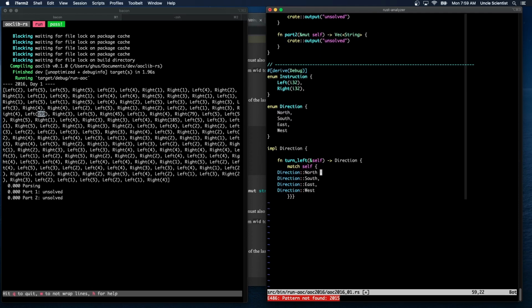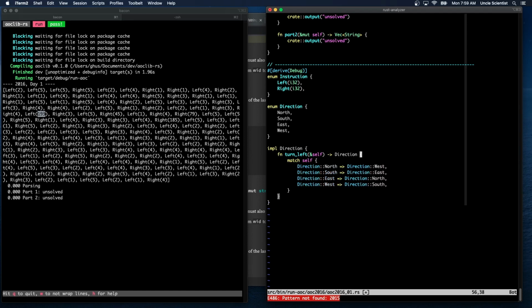So direction north returns, if we're turning left from north, we're going west. Turning left from south, we're going east. If we're facing east, we turn left, that's north. And if we're turning left from west, south. Okay.